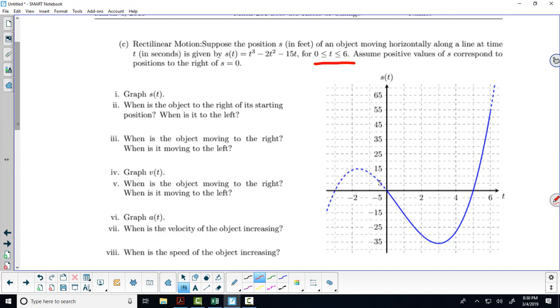Could you graph it? Okay. So it's a cubic, right? And if you want to know where it crosses the x-axis, you'd go ahead and factor it. So that'd be t times (t minus 5) times (t plus 3). So its zeros are at t equals 0, again at t equals minus 3, and over here at t equals 5. Those are the 3 zeros.